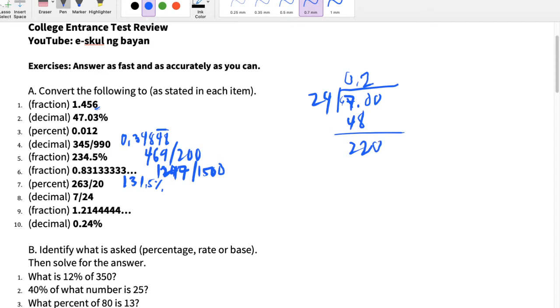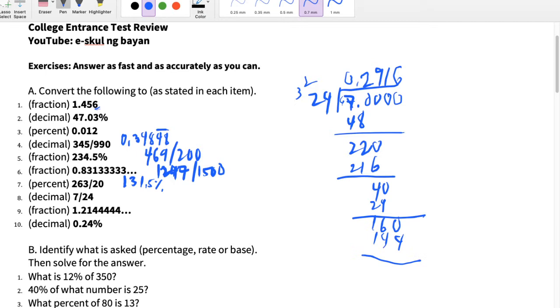Add another 0. Approximately, meron ka sigurong 9. No? 9 na 24 sa 220. So, 9 times 4, 36. Carry 3. 18 plus 3, 21. Subtract this one, you will get 4. Add another 0. Meron lang isa, right? 24. The answer here is 16. Okay, add another 0. Ilan kaya? Siguro 6. May 6 na 24 siya. So, 4, carry 2, 12, 1, 4, 4. Subtract, 16 ulit. Okay, so 16 lang rin ulit.